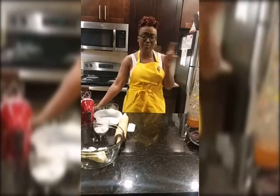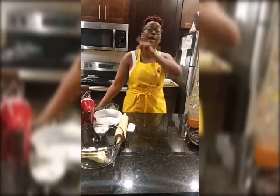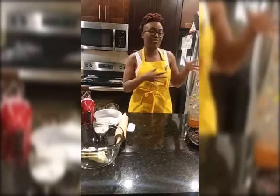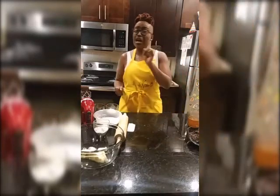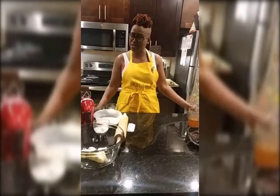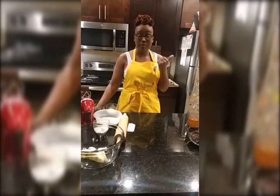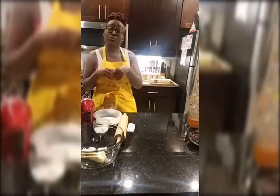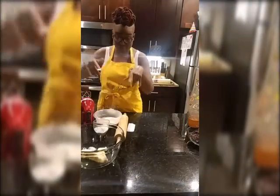And today we're going to be baking up some shortbread cookies and some chocolate chip cookies to make these cookie ice cream sandwiches. You don't need me to keep on blabbing. Let's go ahead and get started, okay? So we're going to start with the shortbread cookies first, all right?